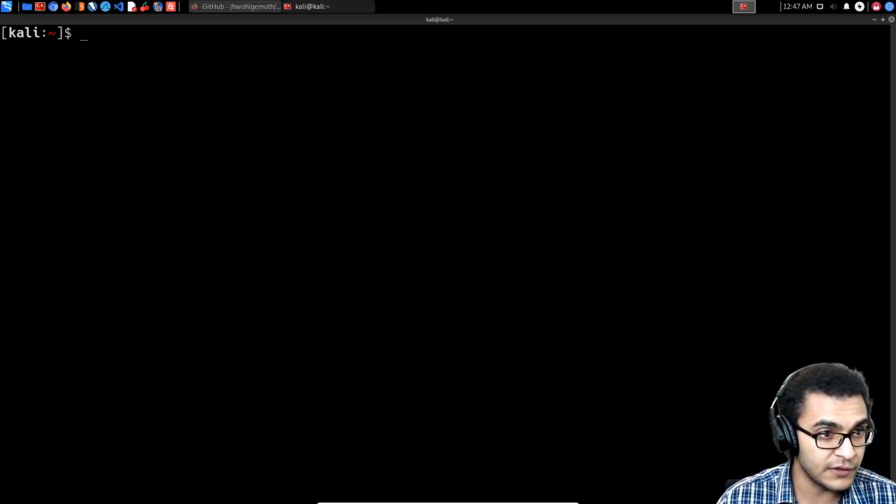Now, in my case, the terminal emulator of choice is going to be Terminator, and you can install it on Kali or any other Linux distribution by simply typing in the package name Terminator. That's the actual name it's known as in quite a few repositories, as far as I'm aware. By default, it doesn't come prepackaged with Kali or any other pen testing distributions.